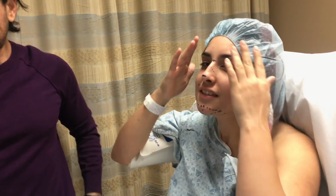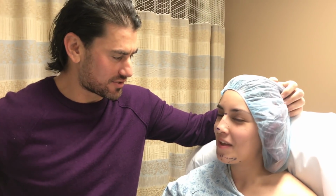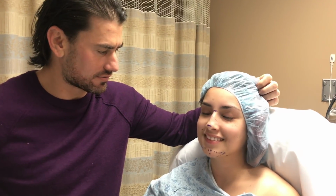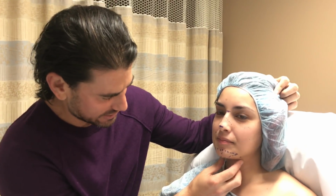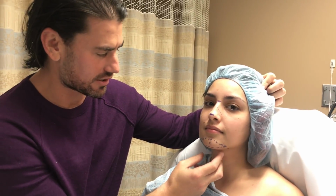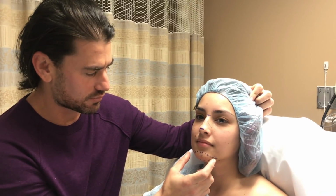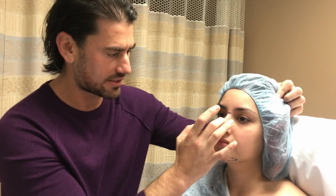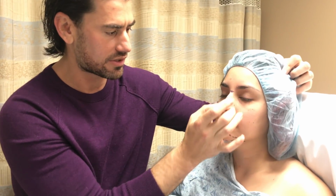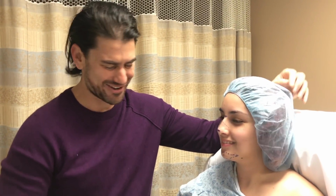Alright, so give us a quick summary of our plan. We're gonna chop the end of the nose off and give you a Buzz Lightyear chin. No, okay, so what we're gonna do is we're gonna take out a little bit of fat from underneath here through a very small incision under the chin. We're gonna put in a very small chin implant just to give you a little extra oomph on your profile. Take down this little bump that you have, narrow the nasal bones, make a cuter tip, and give it more oomph. Alright. Sound like a plan? Sounds like fun. Okay. Alright, let's do it.